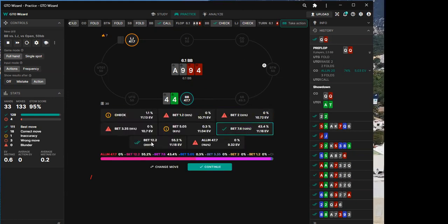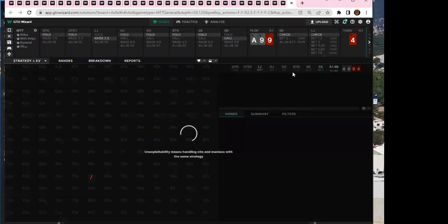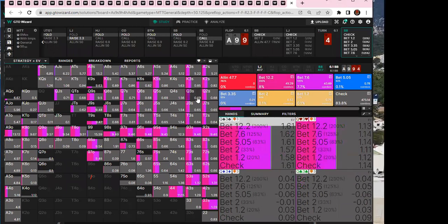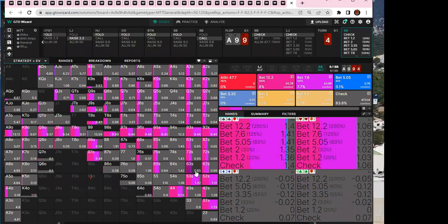Overbet. 2x pot. I don't have that. Why not? This is a great, great board, okay? Like, we're unblocking everything. This is like the best hand to overbet. It's our only sizing. Yeah, I was going to say, of all the hands, this is the best one to do it with. It's because our betting range is so extremely polarized. He's got a ton of 9x here. He's got a ton of flush draws here. He's got a ton of ace-x here. We're just coolering everything he has, except for ace-9, obviously.